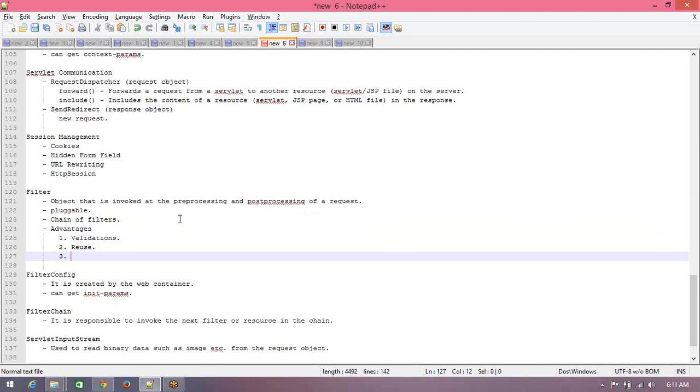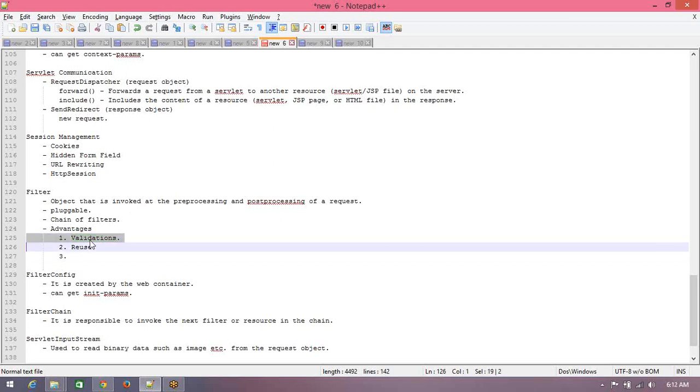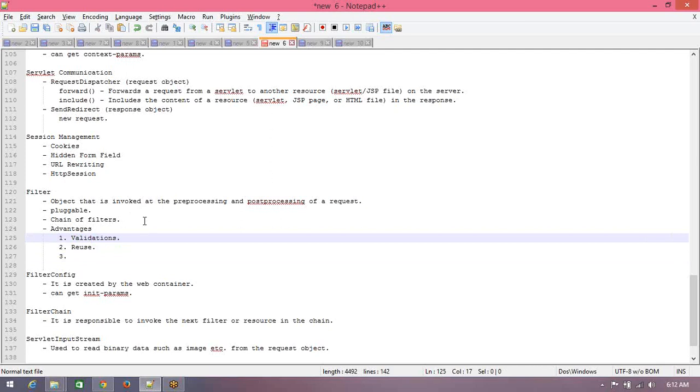Okay, fine. So let me explain to you. So what are validations? Where we have to write this filter, where we have to use this filter. We have to use this filter for pre-processing and post-processing of a servlet request. So actually we have a URL pattern. To hit a servlet, we have a URL pattern.